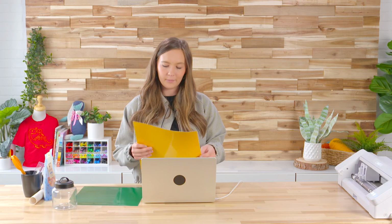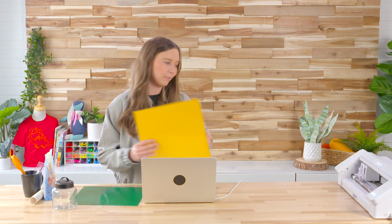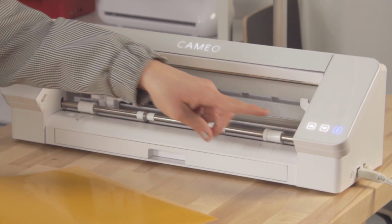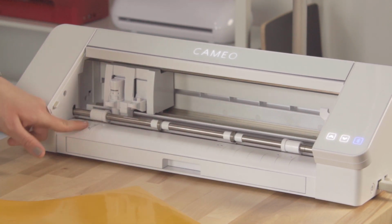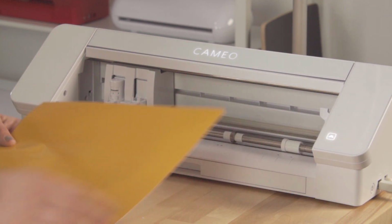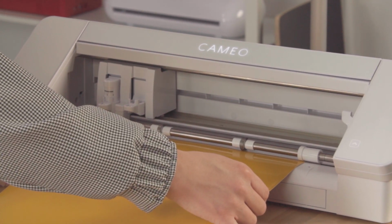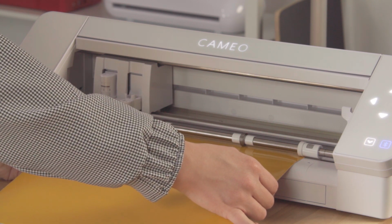We're going to start with our goldenrod sheet of vinyl. This is Oracal 651, which is my favorite kind of vinyl, and these sheets are really, really nice to cut matless in your machine. So to do that, all we're going to do is we're going to press this upward arrow over here, and then once it starts blinking, I'm going to line up this edge of my vinyl with this little gray arrow and line right here. So I'm just going to click that arrow, and then hold it with both hands, and just hold it steady until the machine feeds it in nice and evenly.